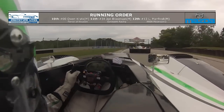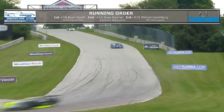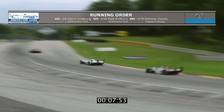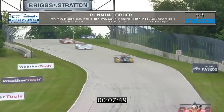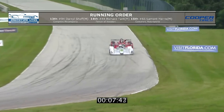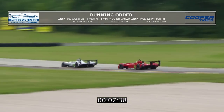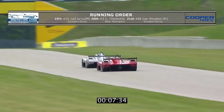Hey, these two guys are learning right now. Just because you two guys are racing, you got to keep one eye open for somebody else to jump on your action there. That's right. And Rahal used the right side of Dan Goldberg's car to make turn 1, and those guys were banging, and John Brownson jumps on him, makes the pass. John Brownson was unable to keep them at bay, and then John Brownson was involved again in an unfortunate incident at turn 1 with Mikhail Goetberg, and he's dropped back into the field substantially.